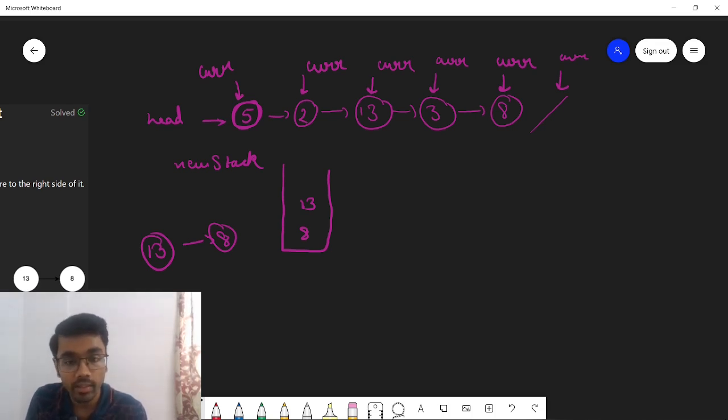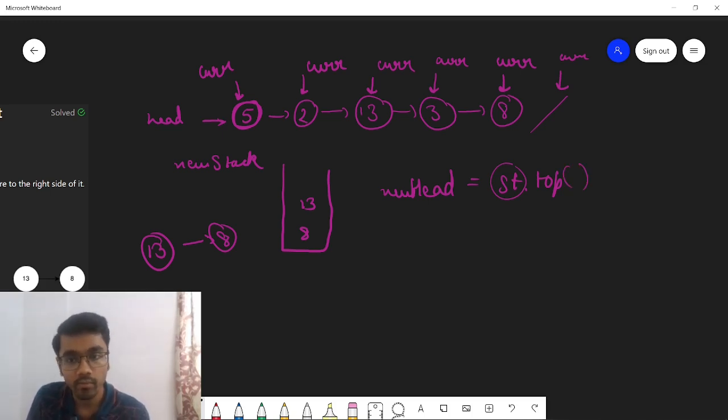So we will be creating the new head of the linked list. So what we can do, we can create a new head of the linked list whose value will be nothing but the stack top value. So new head will be nothing but the stack top value, and this stack is the new stack actually. So yeah, you can just imagine like that.